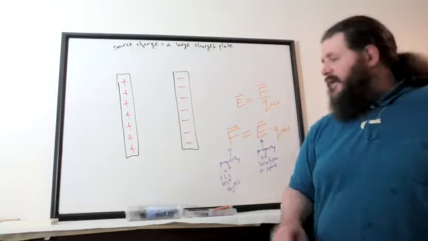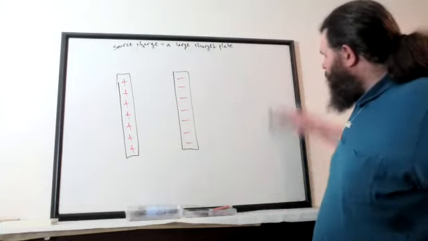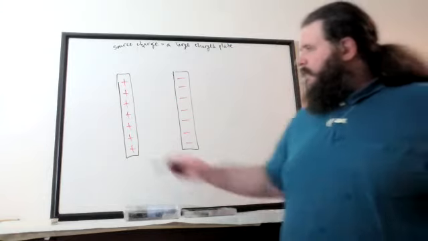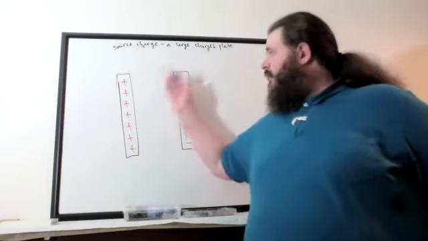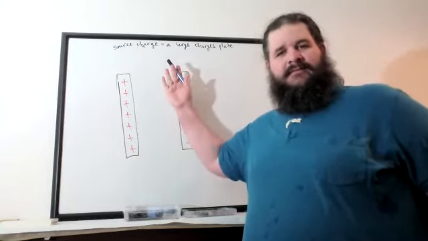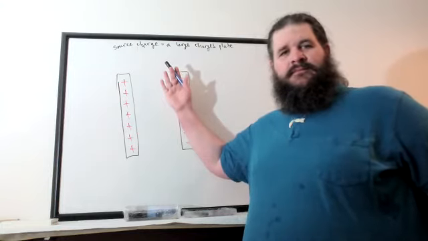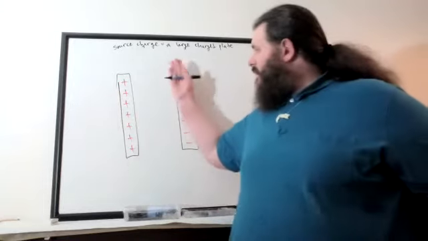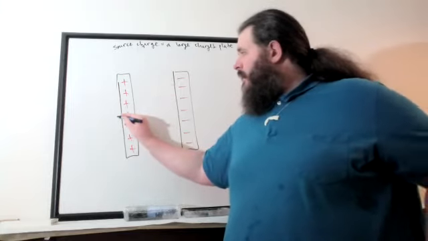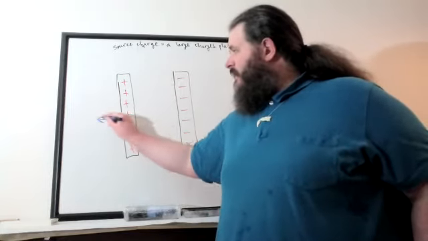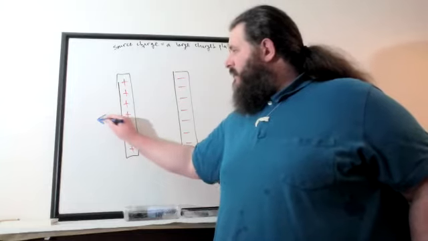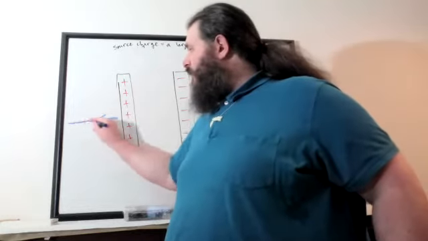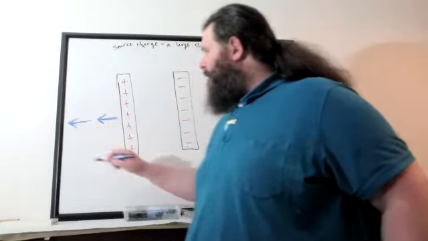If we want to look at the electric field each one of these creates, assuming these are very large, what should we assume about the electric field the positive plate creates, ignoring the negative charge entirely? It points outwards? Yeah, it's going to create an electric field outwards in both directions. So if we draw the electric field caused by just the positive plate, on the left side that would be pointing to the left. And we would assume that it is constant. If this plate is large enough, we can assume that the electric field is the same strength, even if we get further away from it.